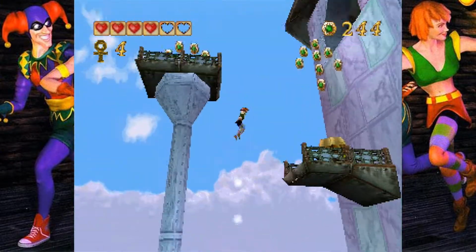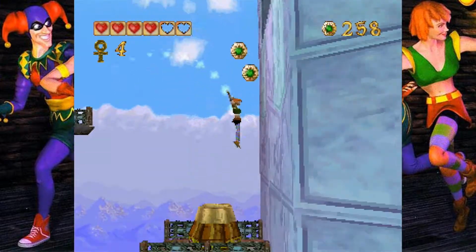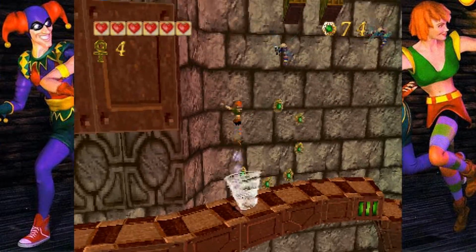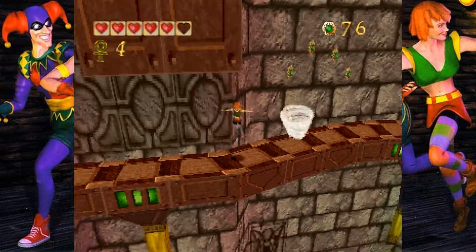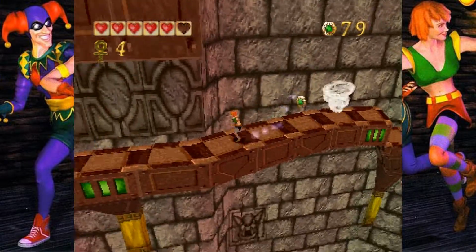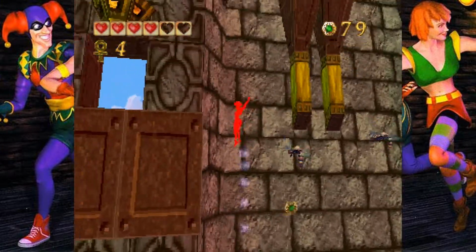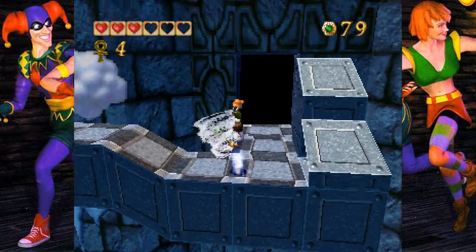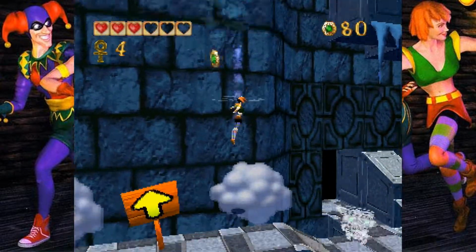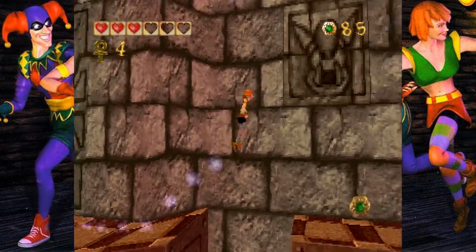This level, let me see. I think this level actually has one of the most aggravating... That hurts you? It does hurt you sometimes. This tornado is actually both an enemy and a platforming hazard. If you jump at just the right moment, you are not going to get hit by it, and you will advance to the next platform. I dislike that.